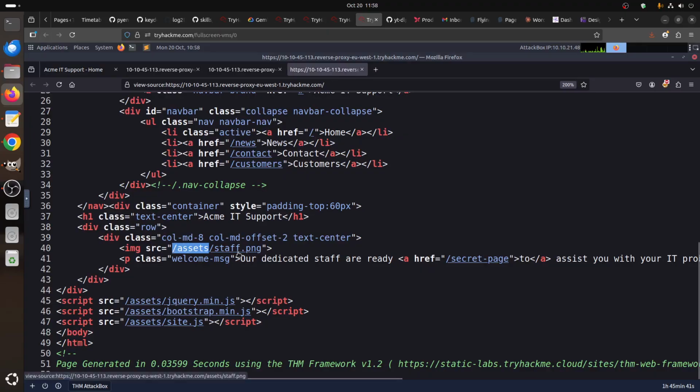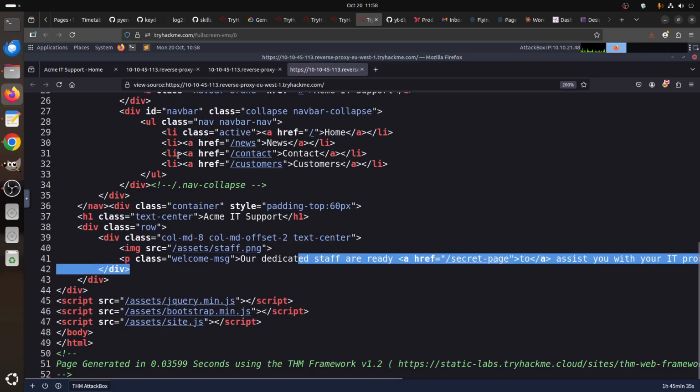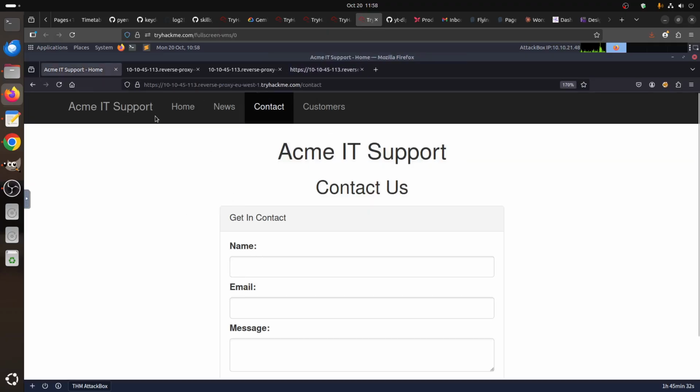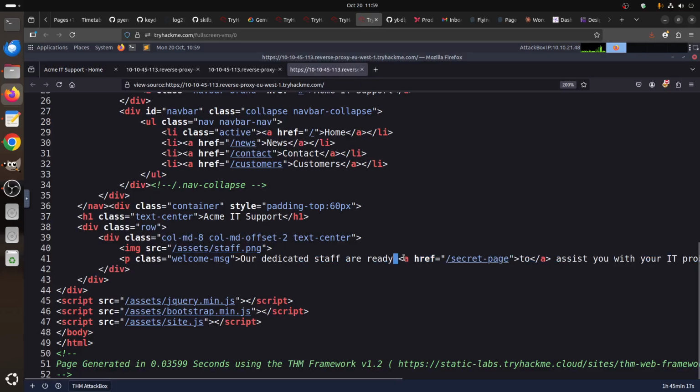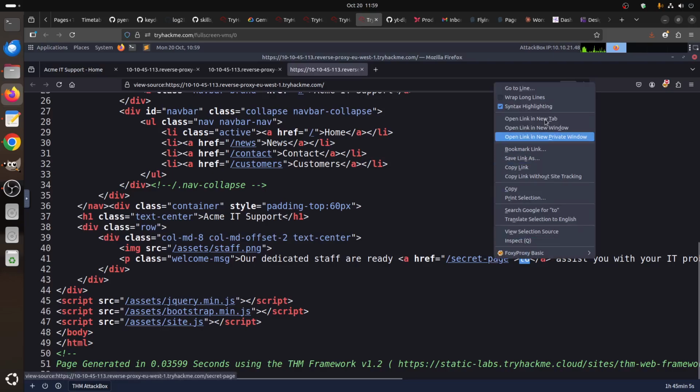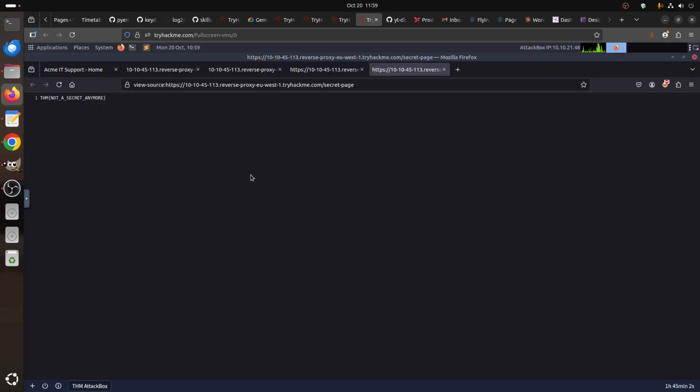Now we got the asset, so we got that part. Then we have this part now. It says our dedicated stuff. This one we saw, it's this line in the home page. Ironically enough, when we read our dedicated stuff already, we don't know, because when you see it like that, you think it's a link. But if you look for the code A in HTML, it means it has a link, and we have a secret page here. So interesting, we have a secret dash page, and the link is in there too. Of course, you can open this one straight from here in the source code, and the source code will show you the flag that you're looking for.